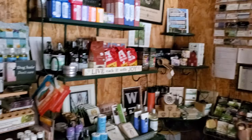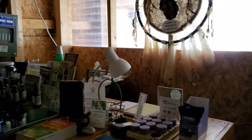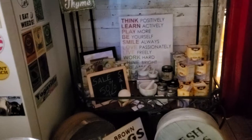And we've got lots of great stuff here. And we're going to be getting the store online if I can find 5 minutes. Then you'll be able to look online and see exactly what all we have. We're like a health food store, but we don't sell processed foods. I really don't think processed foods are healthy. So we don't sell processed foods. But we sell a lot of good wellness stuff. We got these great coffee cups too. And then we sell some boxed teas and of course our eggs.